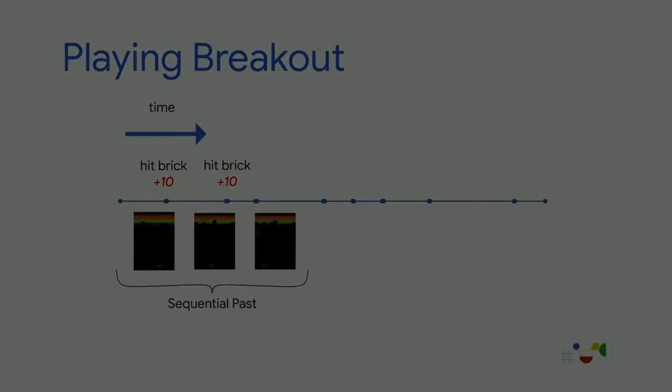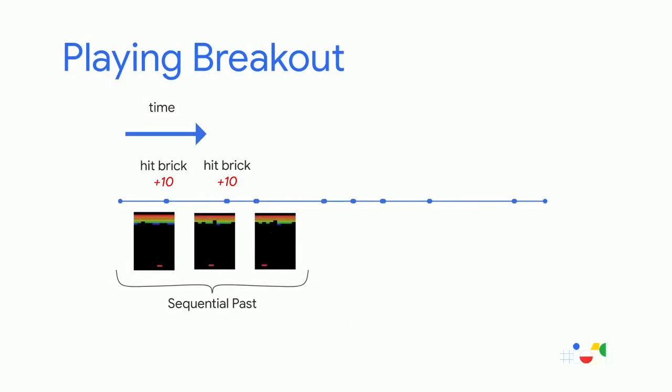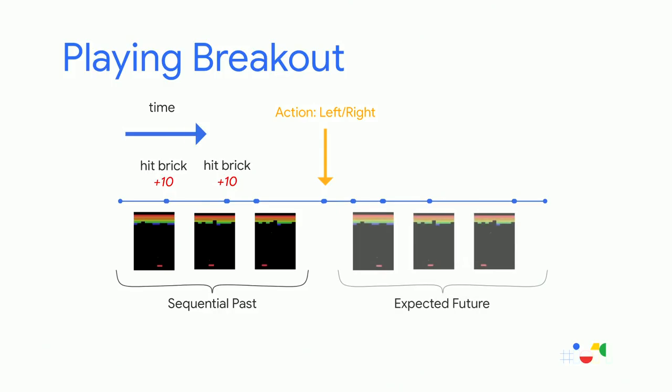Let's take a little step back and ask, what if, while I'm playing Breakout, I have seen what I've been doing, the ball is going somewhere, I'm moving in a certain direction, and then what should I do now? Should I go to the right or should I go to the left? If I knew what is going to happen, it would be very easy. If I knew, like, oh, the ball is going to go this way, that would be very easy.